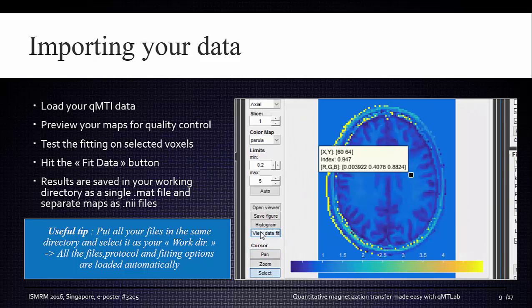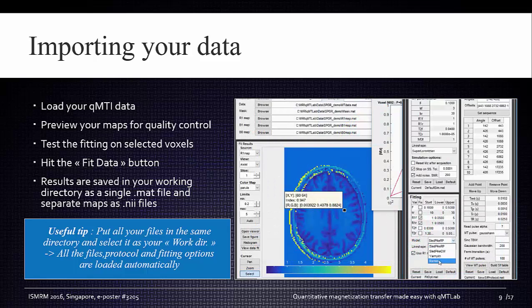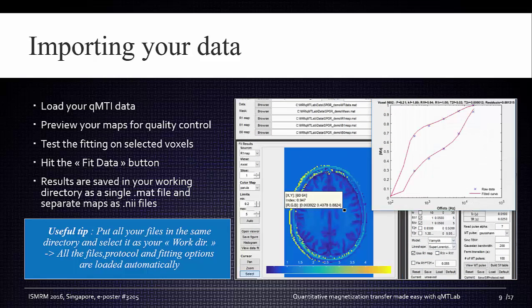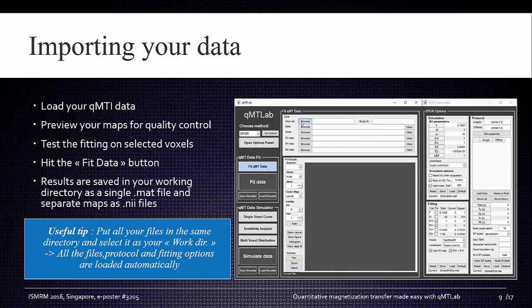Also, if you want to preview the fitting, fitting can be long for a large data set, so you can select a certain voxel and fit for it. For example, if you want to try different fitting options, you can do that by fitting repeatedly over the same voxel and seeing what the fitted curve looks like.